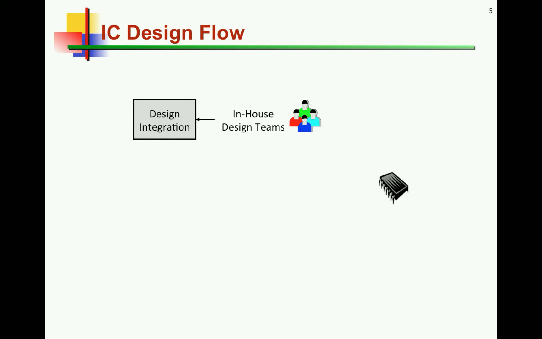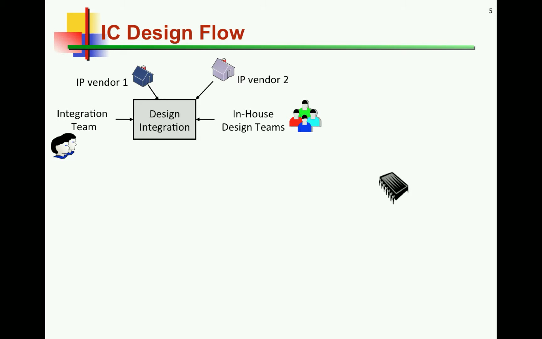Obviously, a design company has a bunch of design teams. But today these chips are extremely complex and embed a multitude of functionalities, which require various expertise. Where the design company is missing expertise, they go to other vendors — referred to as IP vendors — and obtain design blocks from these third-party vendors. Once individual pieces have been designed, an integration team puts them together into the final design, represented as a registered transfer level netlist.